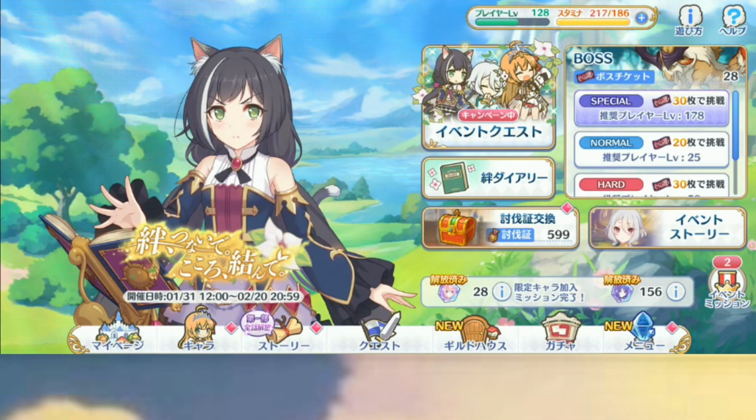So we're here at the main menu screen of the event. As you can see, we have a bunch of tabs on the left, so let's go ahead and talk about them step by step. The first tab we're going to be talking about is the event quest tab, which you can see with all three characters on it. Let's go ahead and tap that and go into the main map.